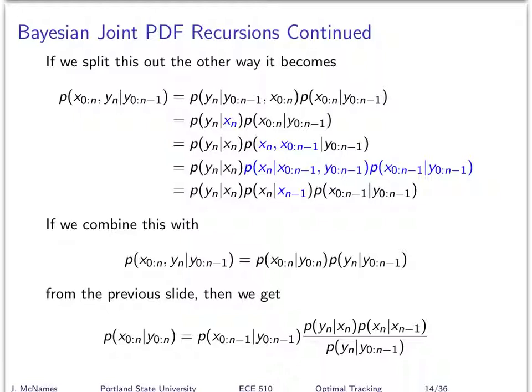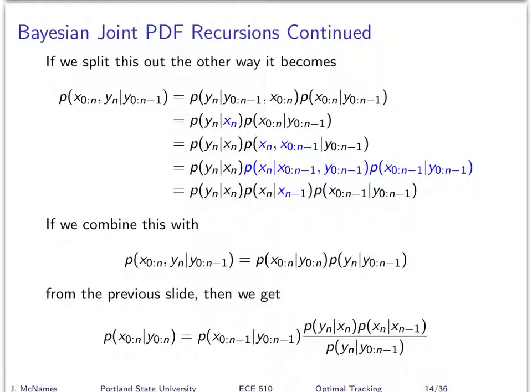Here's the first time we use that Markov property. We said if we've got a Markov process, then the distribution of y of n, given the entire trajectory of state variables, and adding the past values of y doesn't add any additional information because that also depends on the past state variables, then this whole thing is just equal to the probability of y right now given what the state is right now. If we know what the state is right now, then we've got the PDF of y then. We don't need anything else. So we get a big simplification going from here to here because of that Markov property. And then another trick, if we represent this a little bit differently, I'm going to split out.